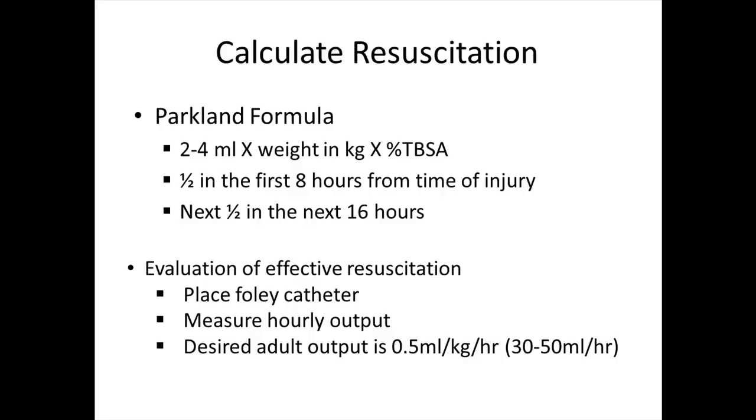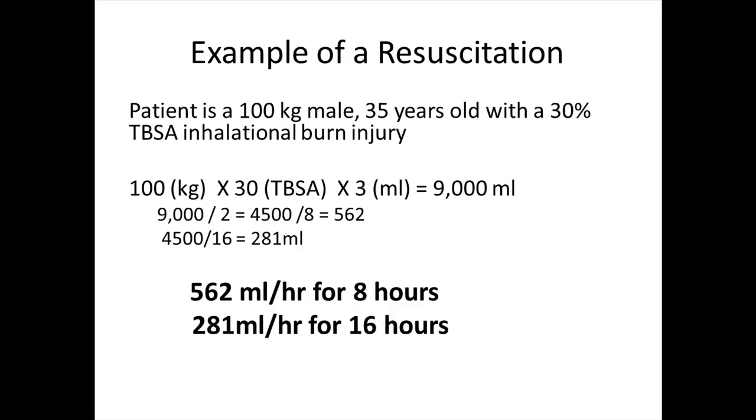You're going to evaluate the effectiveness of your fluid resuscitation because you've placed a Foley and you're going to monitor the hourly urinary output. The urinary output is the gold standard to measure fluid status, not the heart rate, not the blood pressure. The desired output is 0.5 mLs per kilo per hour, or approximately 30 to 50 mLs per hour.